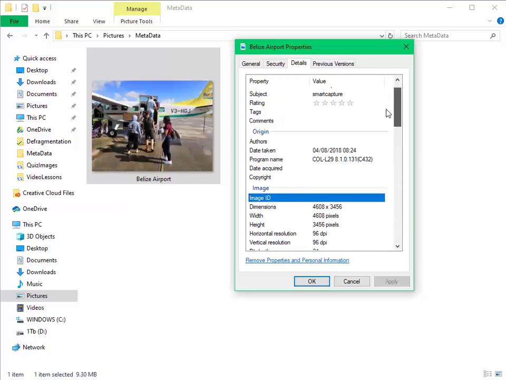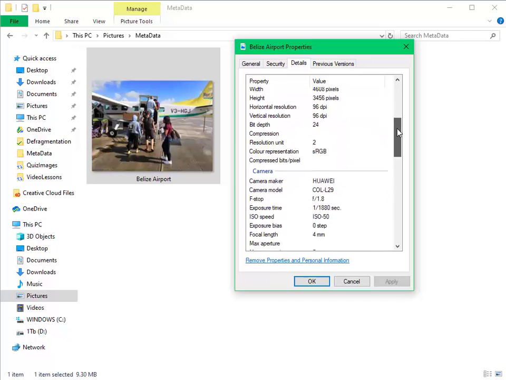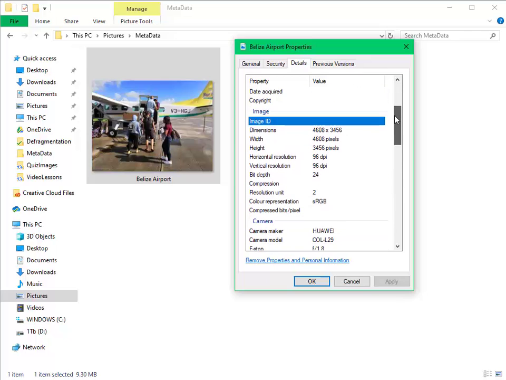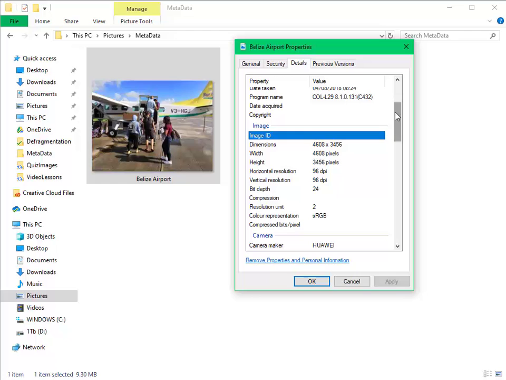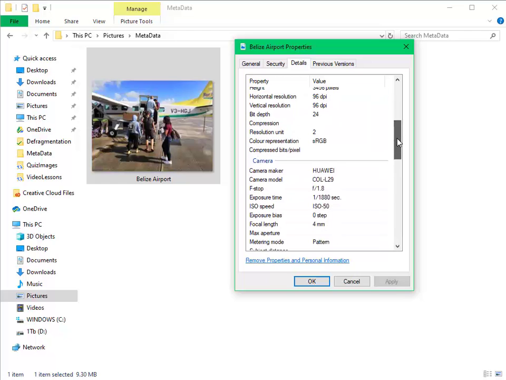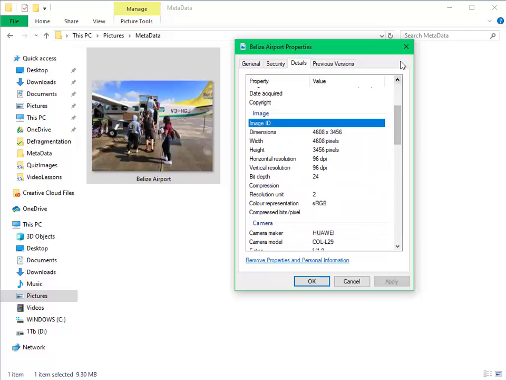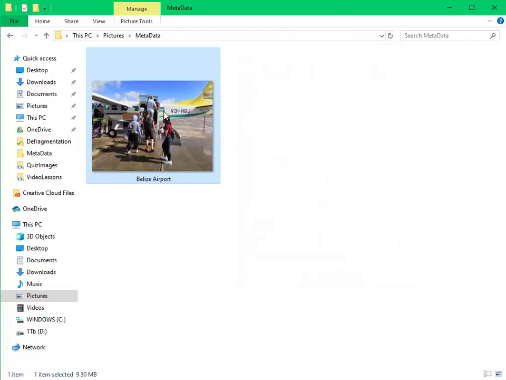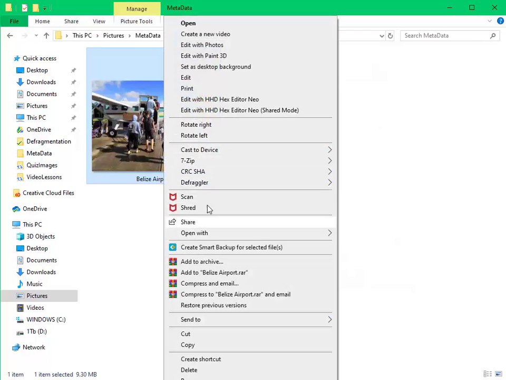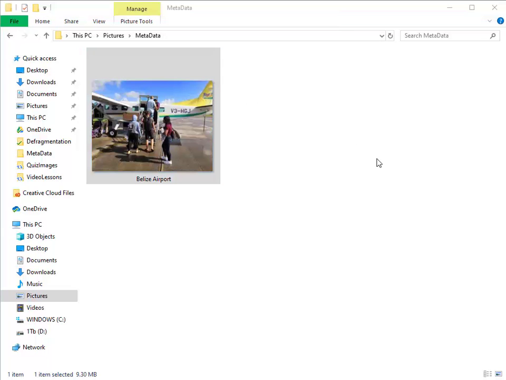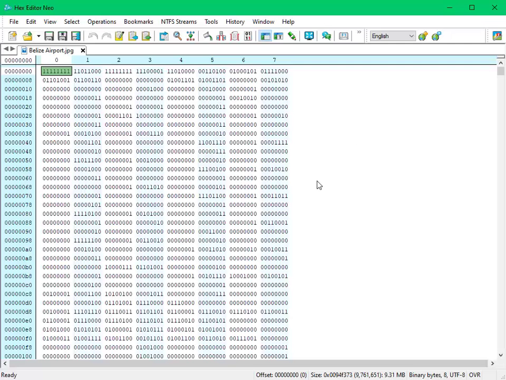For now though, let's ask ourselves, how is it that Windows, or any operating system for that matter, knows all this information about an image? Well, I'm going to open up this image using a different program. The program I'm going to use is called NeoHexEditor. And here it is.